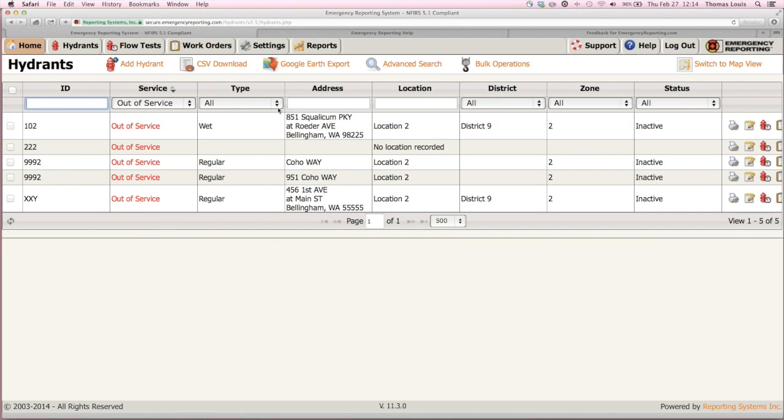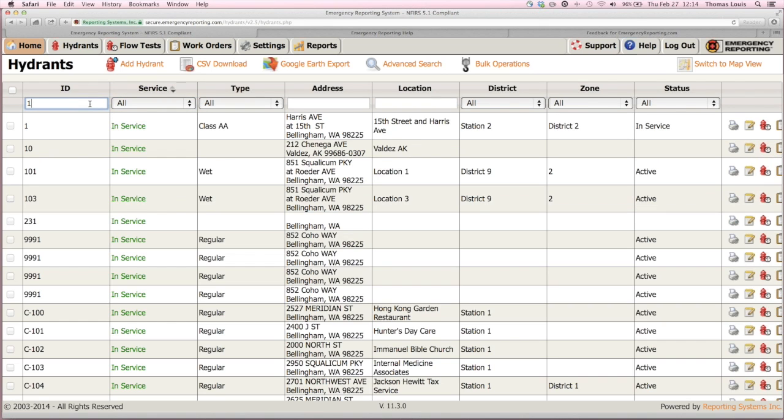These are ones with drop-down menus where you can select from a pick list. The blank fields are your ability to type in a few characters. So I want to look at hydrant number 1 or anyone like 101. I just hit 1 and it should give me all the ones that have the 1. I'm going to go to all. And yep, any hydrant that has the number 1 in its ID number will show here.